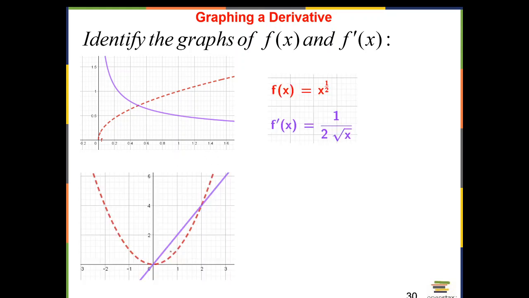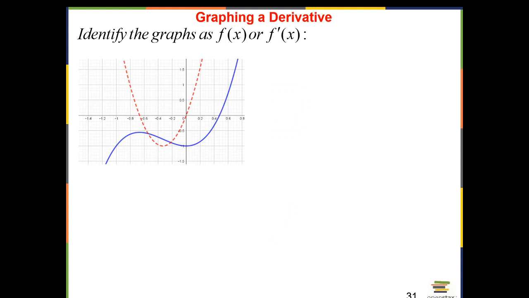Well, you do the same thing, right? The best point is like here. What's the slope of that tangent line? It's 0, and looks like the purple one gives you that. So the purple is the derivative of the red, right? All right, so what about here? Well, don't say purple is a derivative of the red, because I switched the colors. So what about here?